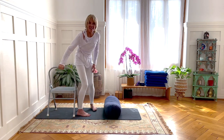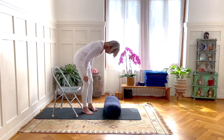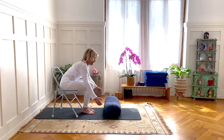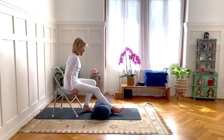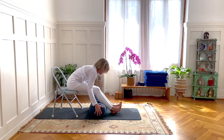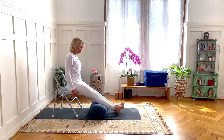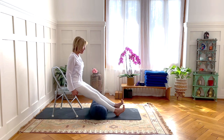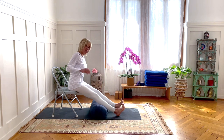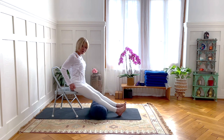Okay, you can see how delicious that gentle twist is. And now we're going to sit on our chair and take the bolster, or your cushions, and have them in front. They want to be underneath the calf. And then we want to separate our feet so they're hip distance apart. Press the heels down, pull the toes back. With your hands, widen the buttocks apart. And sit right on the edge of the chair.